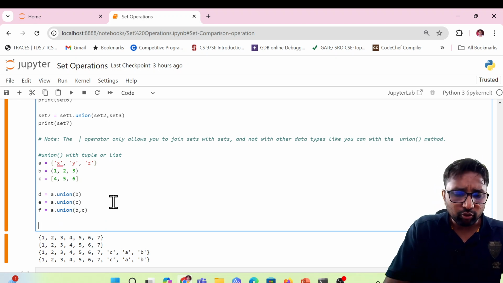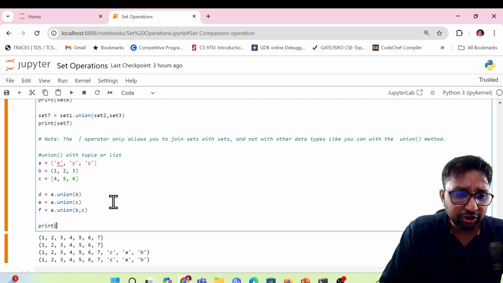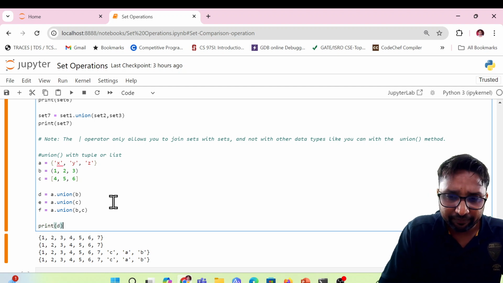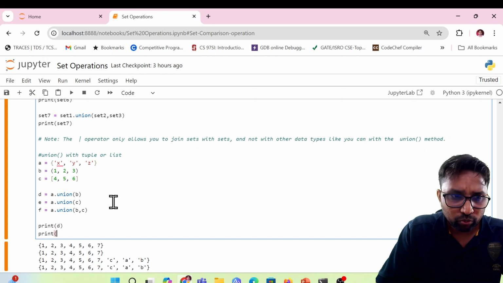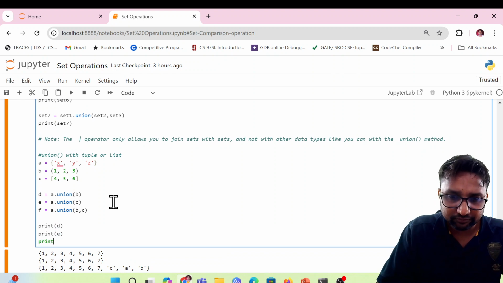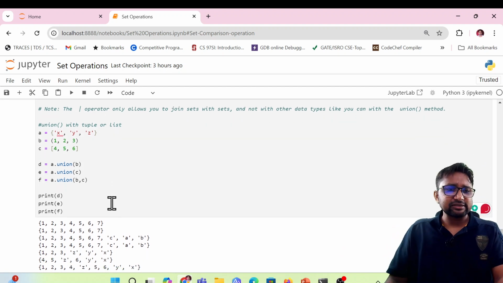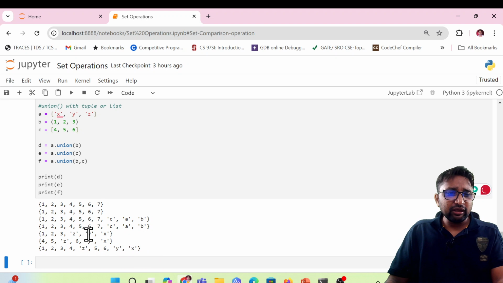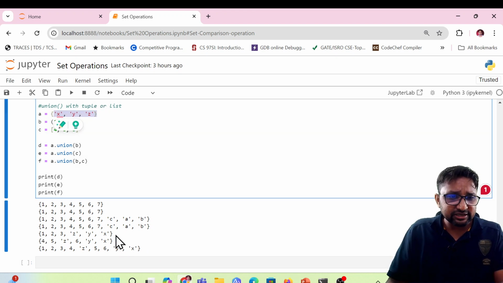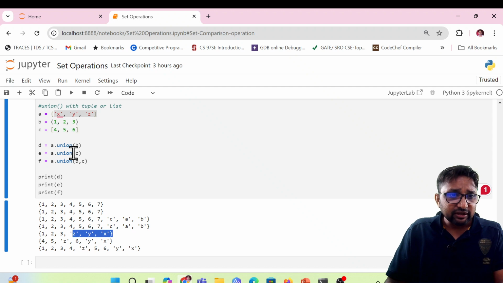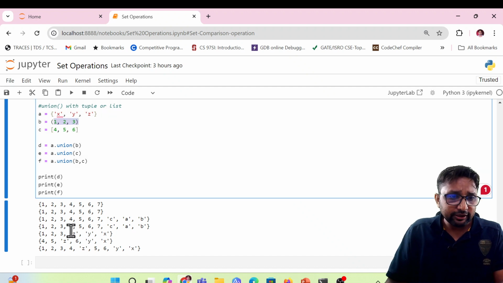So let me print these new sets, set D, set E and set F. If I print them, we can see over here that this was our set x, y, z, that is union with the tuple 1, 2, 3, we did the tuple union with the set by using this statement.